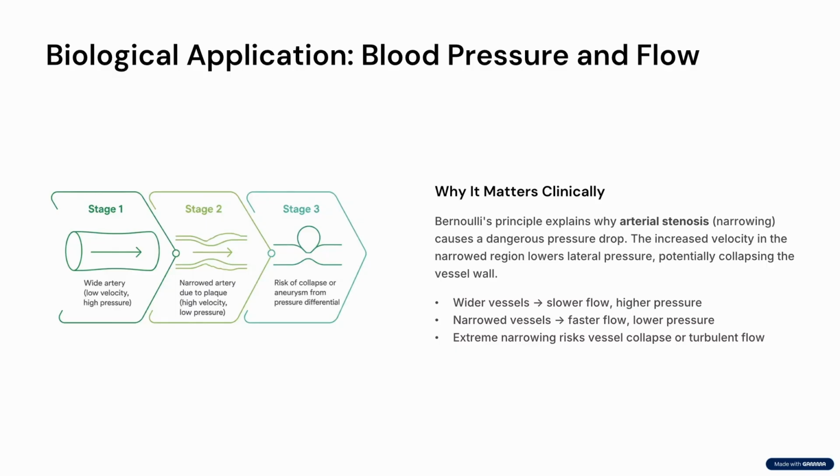Yes. In stage 1, you have a wide, healthy artery. The blood moves at a normal, relatively slow pace, which means it has a high budget for lateral pressure. That pressure pushes outward, keeping the flexible vessel nicely inflated. But then in stage 2, the blood encounters the plaque. The artery narrows. And following the continuity equation, the blood is forced to accelerate rapidly just to get through the narrow gap. The kinetic energy spikes. The budget is spent on speed. All that directional energy is focused forward. Because the blood is moving so incredibly fast, the lateral pressure pushing outward against the artery walls drops significantly. Which creates stage 3, a highly dangerous pressure differential.